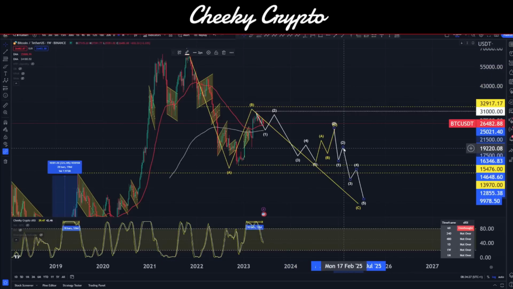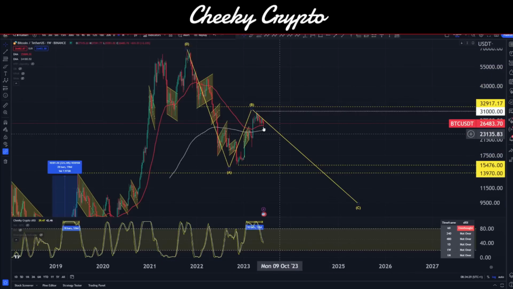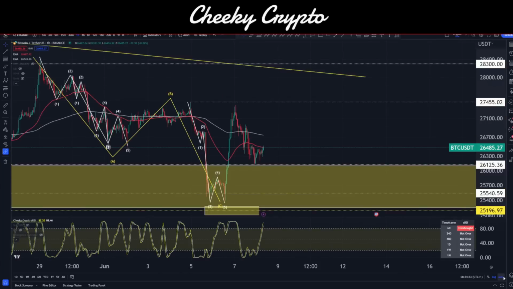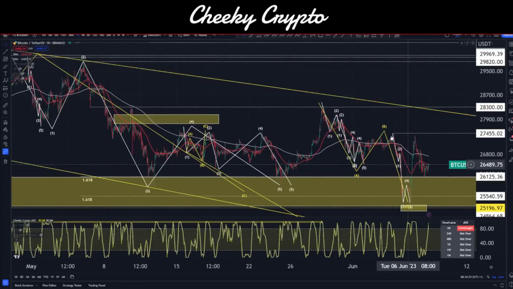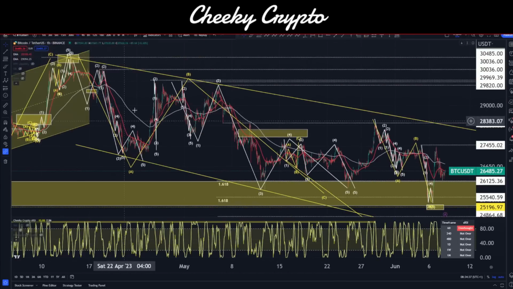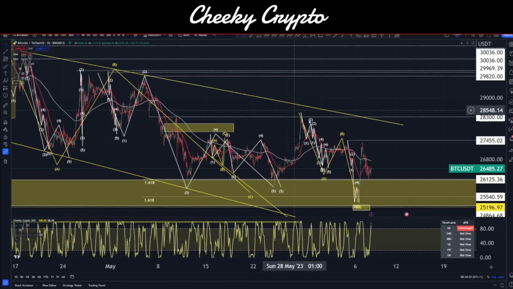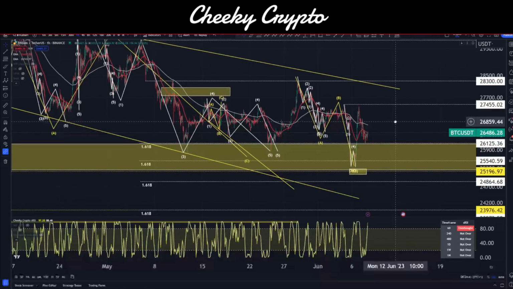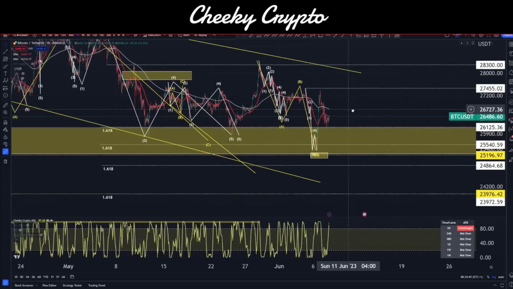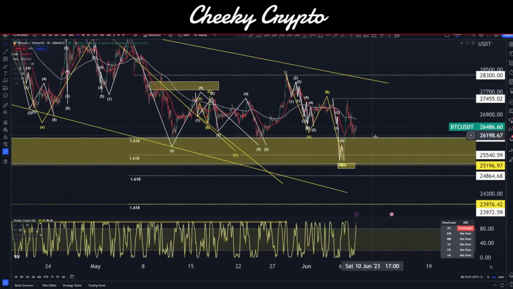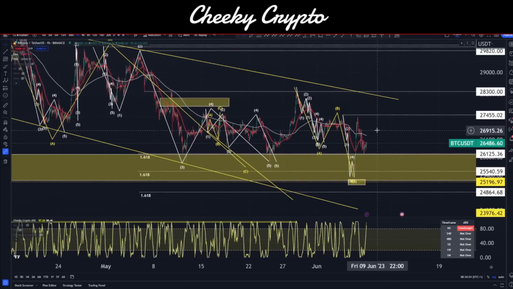Okay, so when we start to think about the structures of what's going on, a lot of people that maybe are not so au fait with Elliott wave theory are maybe a bit blind to it: all of these 5-wave structures are very important in building a much bigger macro position for BTC. And unfortunately, it's not going in the bullish direction, at least not in the standard one, maybe more of an inverted bullish market. Ultimately, we're moving down by the looks of it, and that is going to be a problem for the many bulls out there.